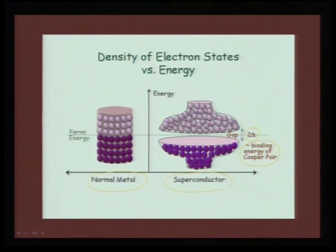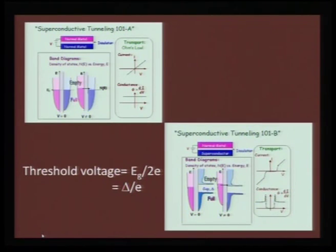In a normal metal there is no band gap, whereas in the superconducting case a Cooper pair formation opens a band gap Eg. Comparing a normal metal and a superconductor: for a normal metal at zero voltage and under applied voltage there is a very small variation between majority and minority spins, whereas in a superconducting state the spin-up and spin-down bands open up a band gap corresponding to the binding energy of the Cooper pairs. In the IV curve for a superconductor you see this opening of a band gap that determines whether Cooper pairs can form.